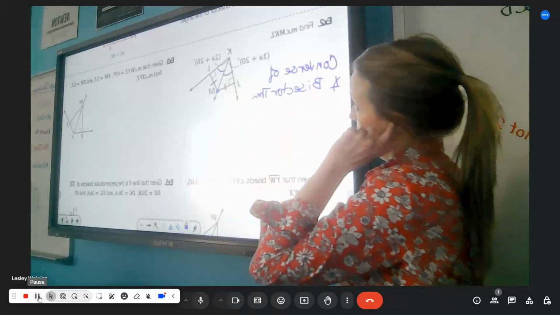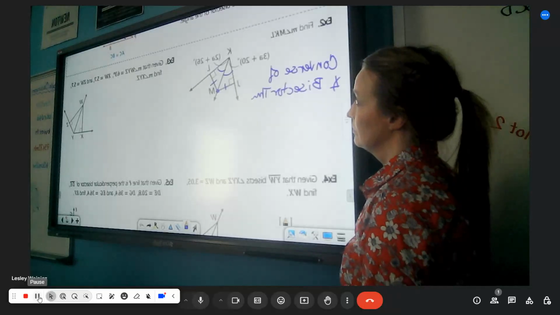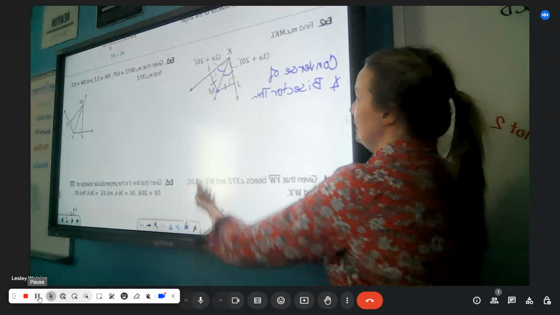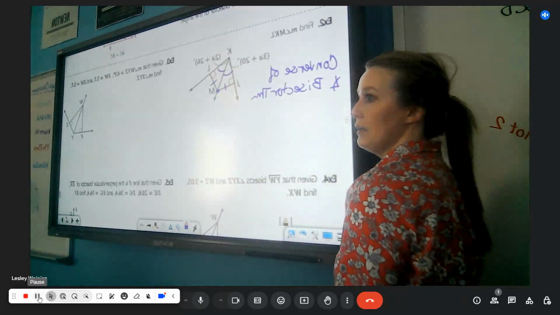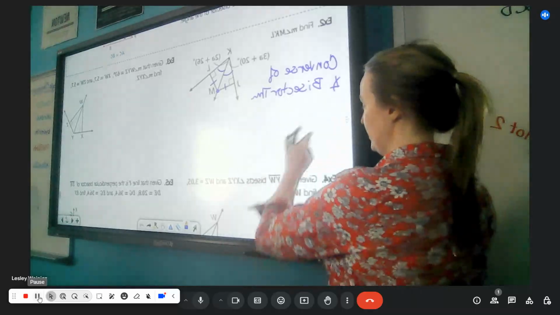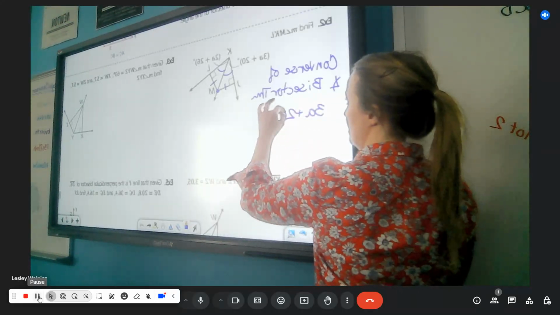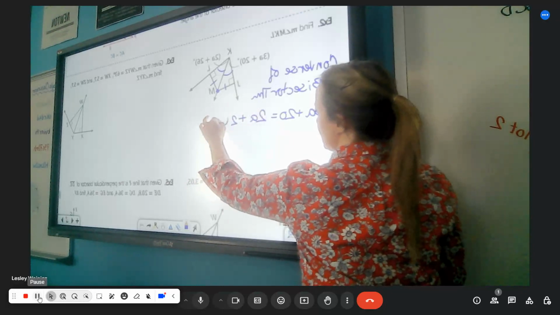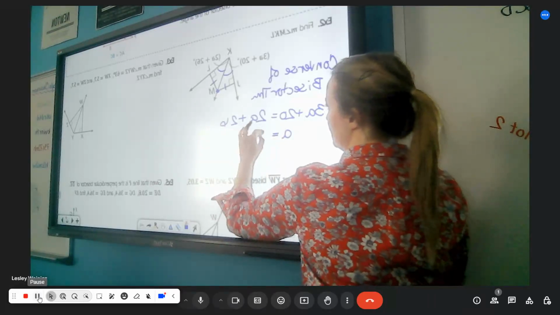Okay, so what do we do? Yeah, we set up an equation. I know that that measure has to be equal to that measure because those angles are congruent. Thank you, definition of congruence. So I can say that 3a plus 20 is 2a plus 26. I'm getting a is 6.